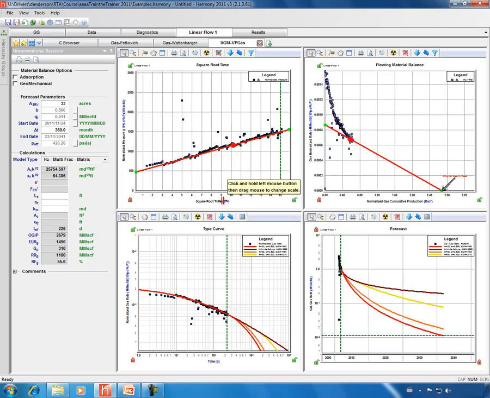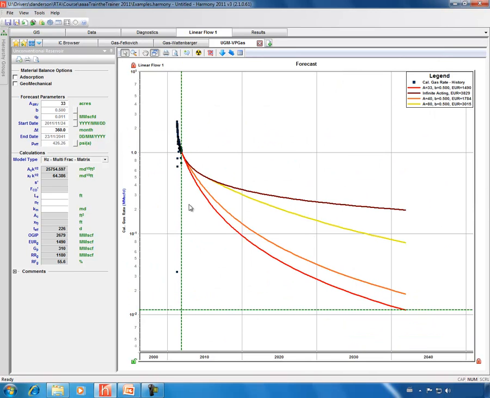So as soon as I hit OK here, we get a series of additional forecasts, and I'll expand that so we can see them more clearly. We can see we still have our P90 forecast, which is for our minimum case, and then we have another case, which is a forecast that is consistent with a drainage area of 40 acres, and that gives us an EUR of 1.8 BCF, and then another forecast that's consistent with a drainage area of 80 acres, which gives us an EUR of 3 BCF.